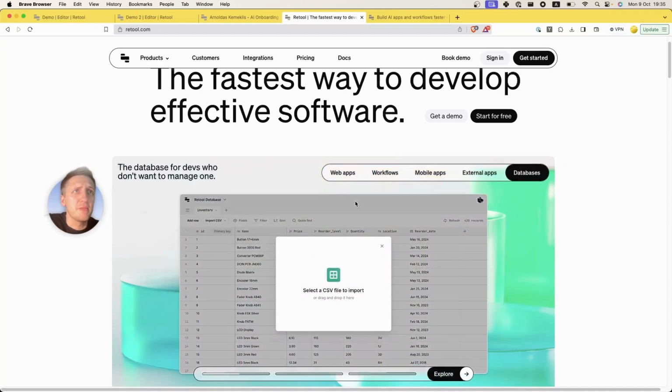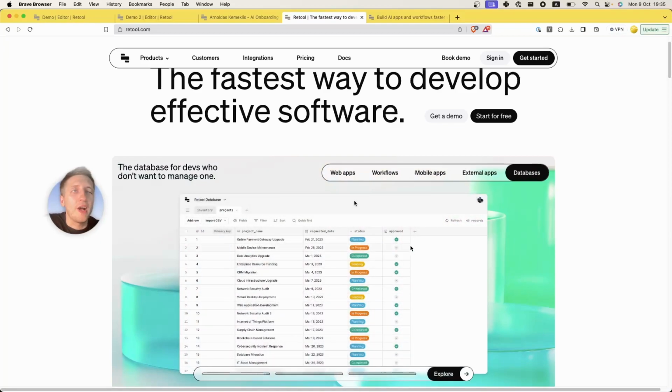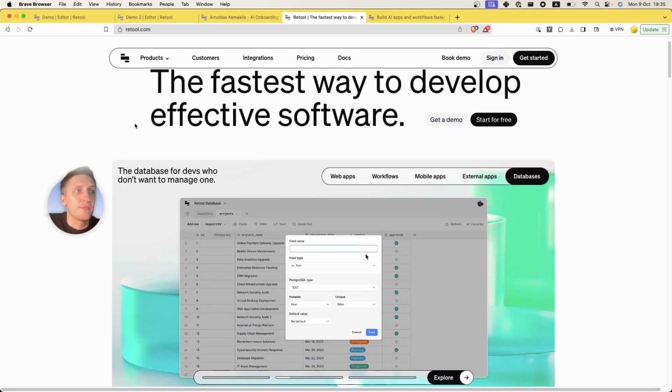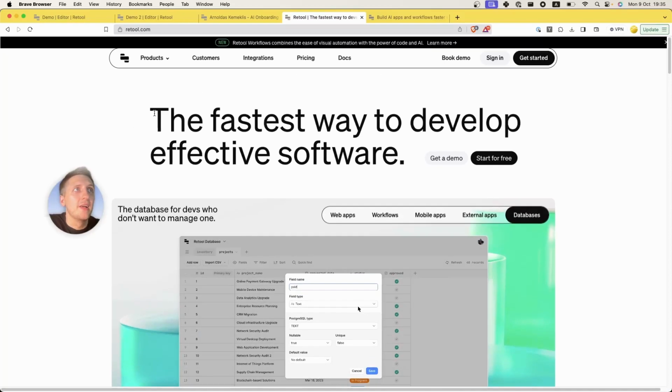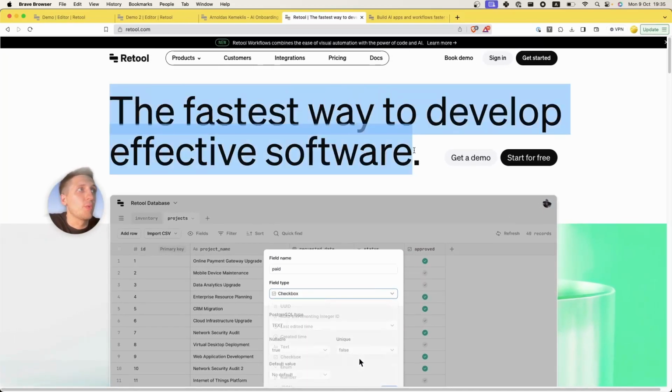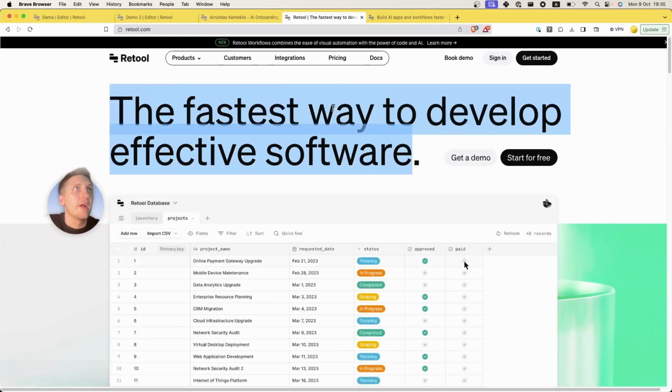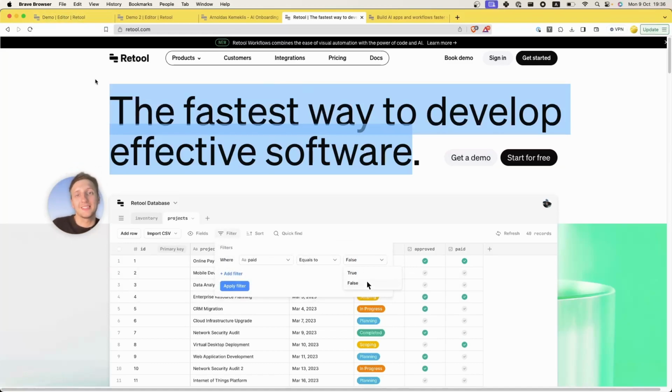Database, they actually have email now. Even file storage is coming out. This is a generally incredible stack. And it seems like they're clearly going towards a way to just build any kind of software you want. And I'm able to do it. So if I'm able to do it, anyone can do it. But that's not why we're here.